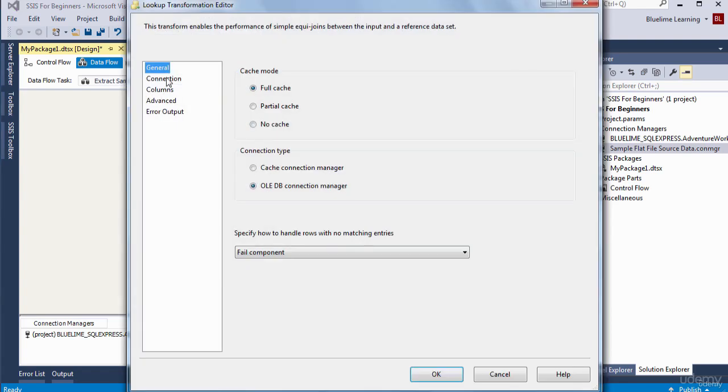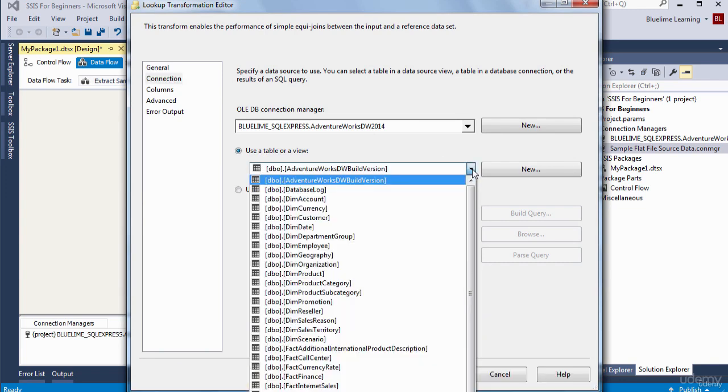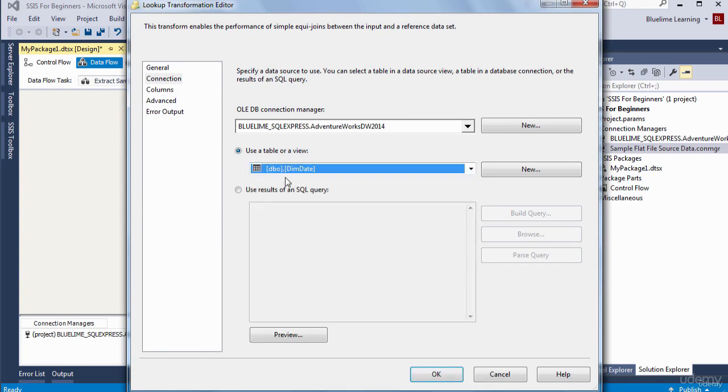We'll double click on that again. Go to general and make sure we've got partial selected. Next, go to the connection tab, make sure we've got our database selected there, which is AdventureWorks. Click on use a table or view, click on the drop down and select dbo.dimdate. Click on columns.